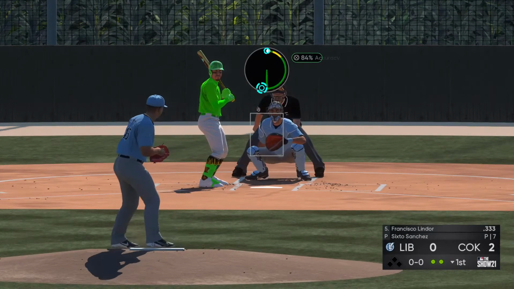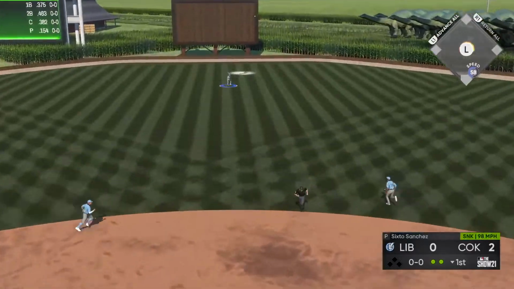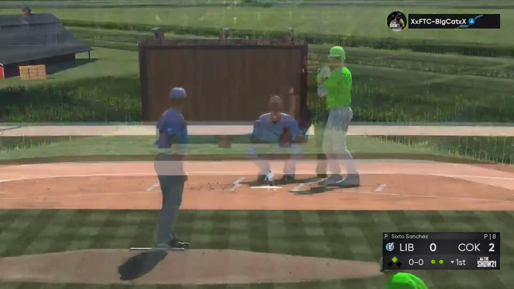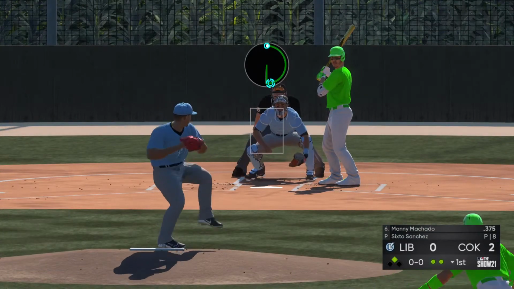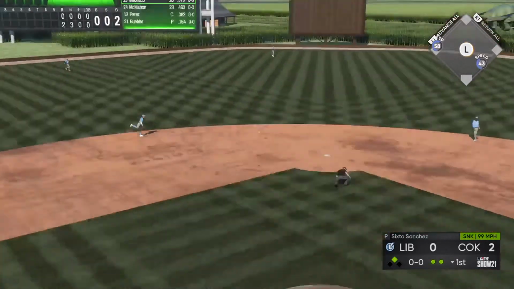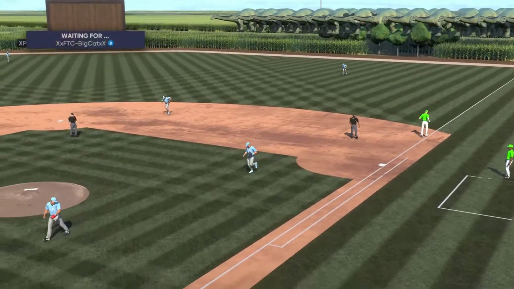Batting fifth, and that'll bring in the switch hitting Francisco Lindor. Line drive to center field. Around first, digging for 2. And now that'll hop over the wall. So he'll be at second here with 2 away on a ground rule double. Hit hard on the ground to short. Machado. Throw in the dirt, but a good scoop at first saves an error as this side is retired.